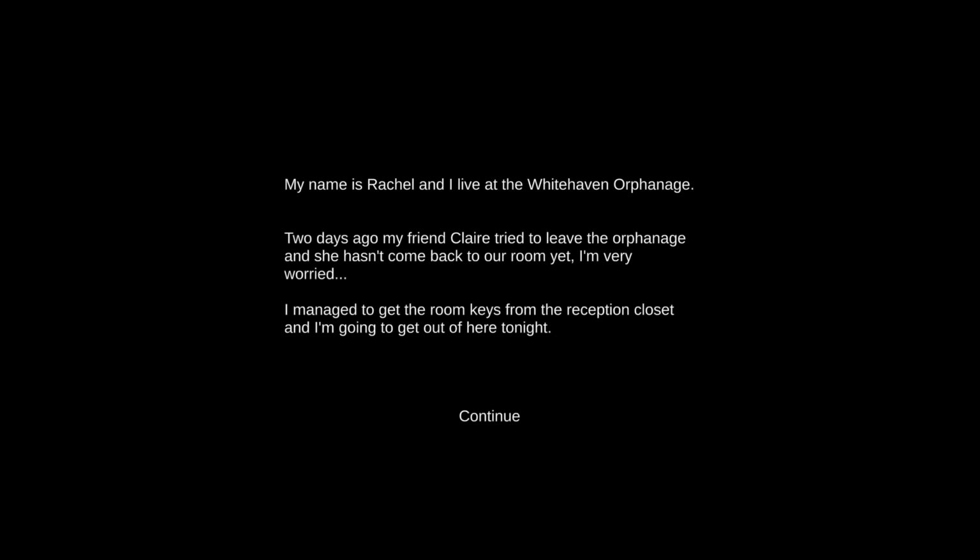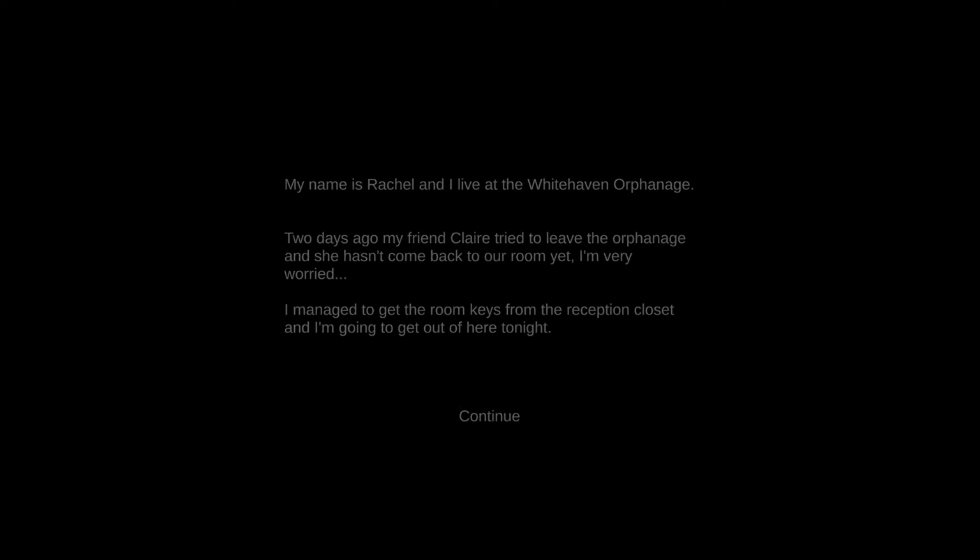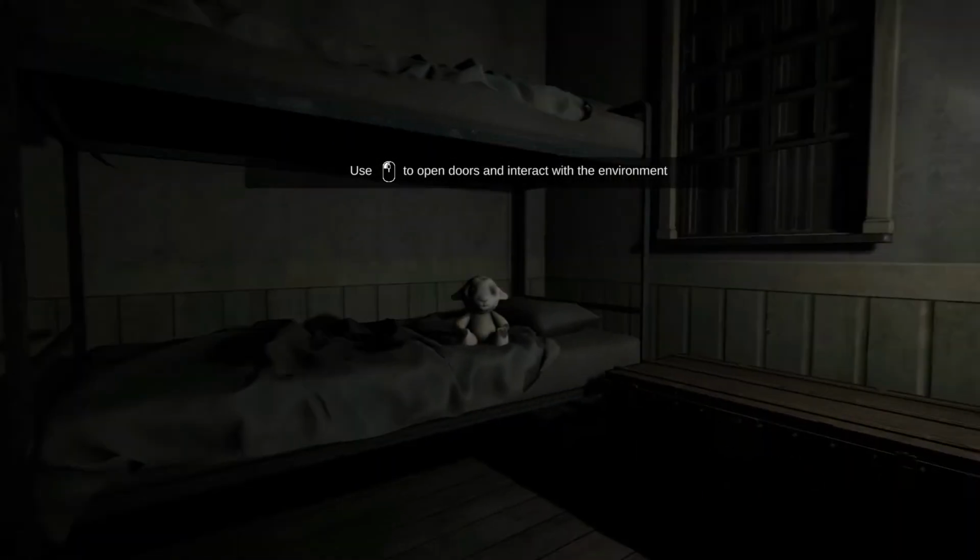So this is the prologue. My name is Rachel and I live at the Whitehaven Orphanage. 2 days ago, my friend Claire tried to leave the orphanage and she hasn't come back to our room yet. I'm very worried. I managed to get the room keys from the reception closet, and I'm going to get out of here tonight. Continue.